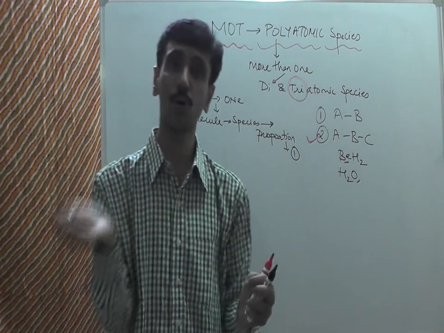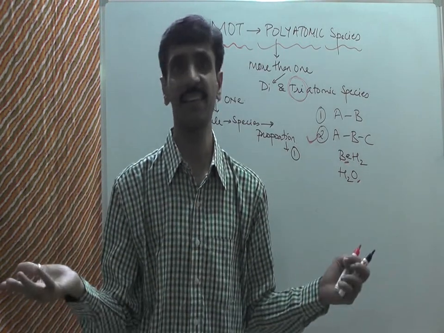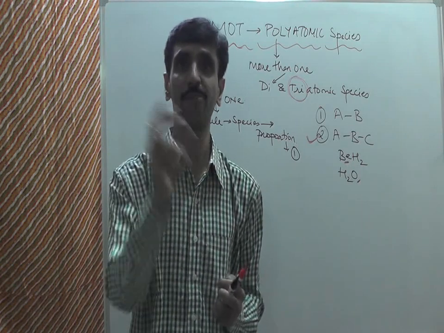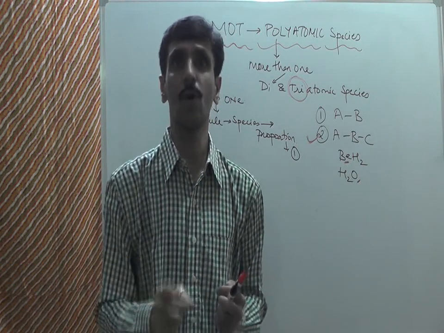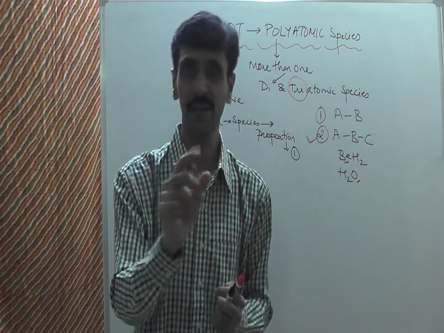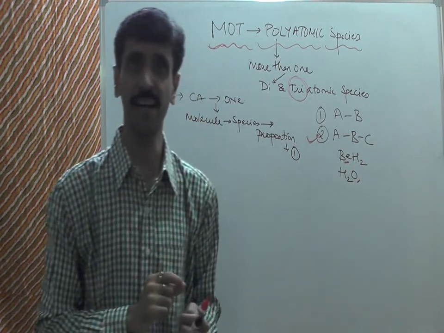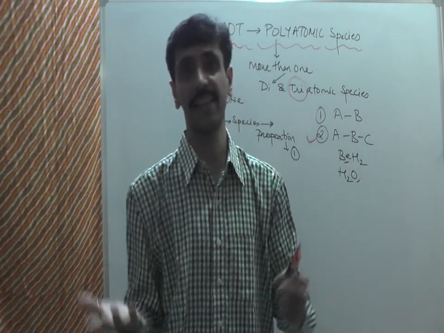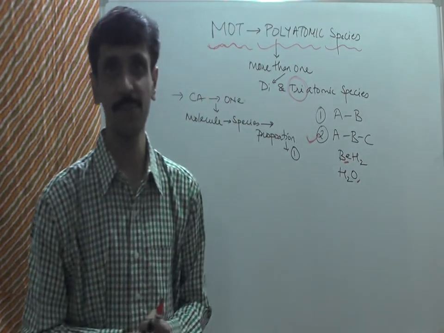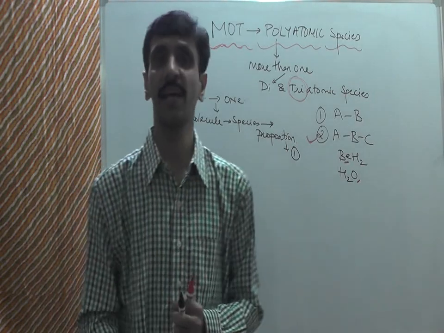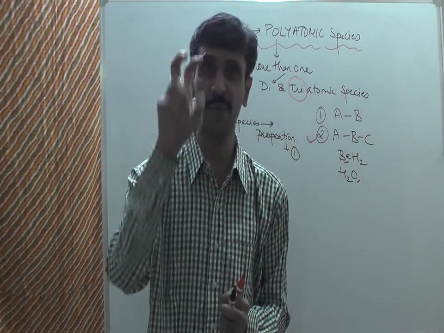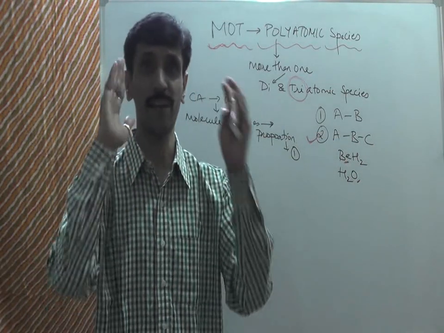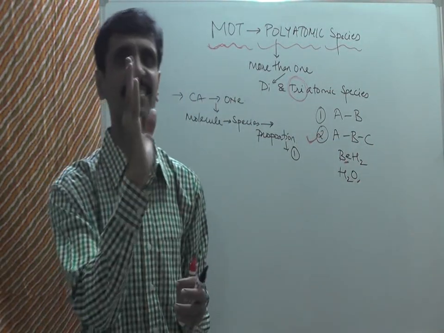Okay, next thing is how to select the central atom. As I told you, you see the molecular formula and then find out which particular element has a proportion of 1. That is going to be considered as the central atom. I have given you the molecules also which need to be discussed over here, beryllium hydride as well as water. It's very straightforward, we are going to consider specific molecules only, not any random molecules.